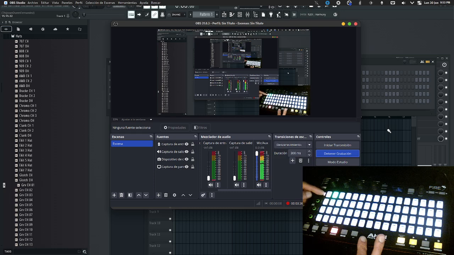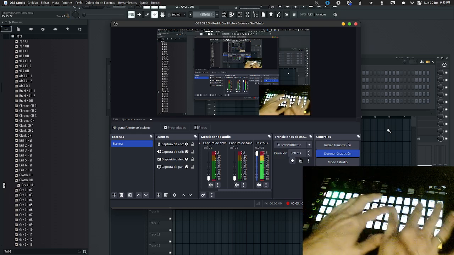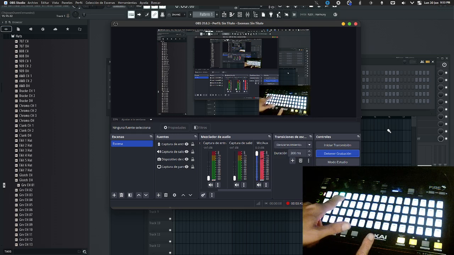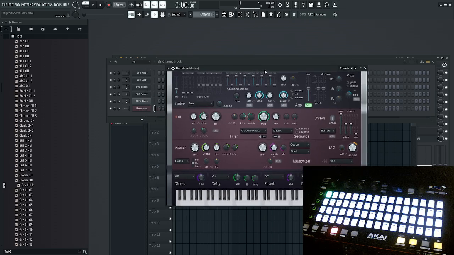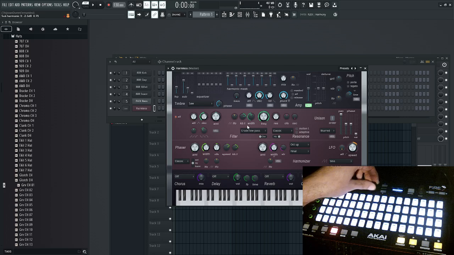FX slots is basically a page selector for the different modes. You will only have one LED that will blink, and that's your selector. So let me put, for example, Harmless. Harmless is a plugin with a lot of controls. If I'm in the FX slot 0, I will be controlling the first 4 parameters that are related to a plugin. That applies to all the plugins.